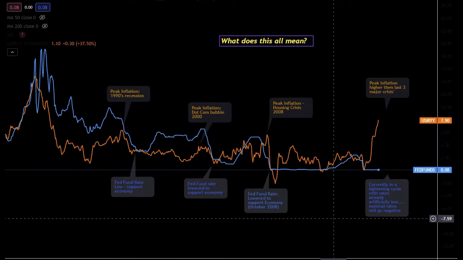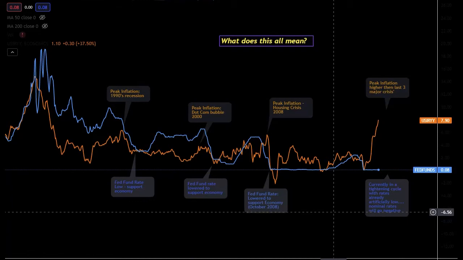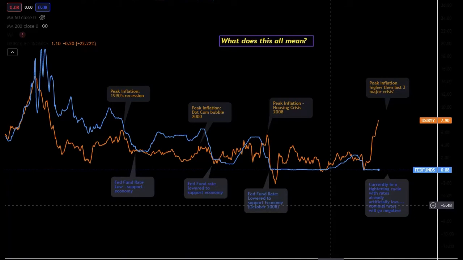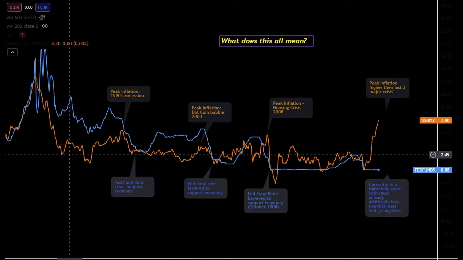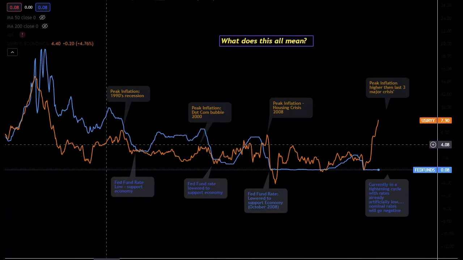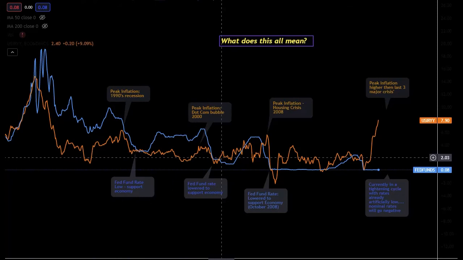This chart really distinguishes how sick our financial system truly is, and the underlying issues that future generations are going to have to deal with are pretty bleak when you look at this chart and truly understand what this means for the future. And the orange line here is the inflation rate over many years.